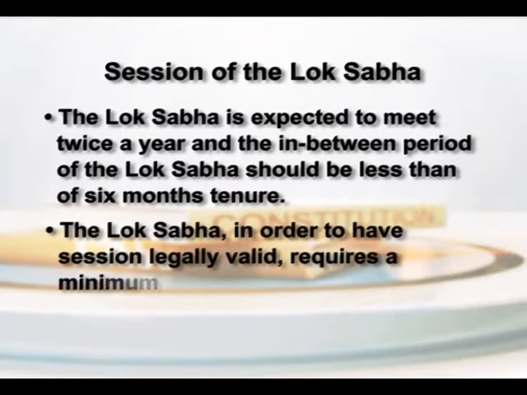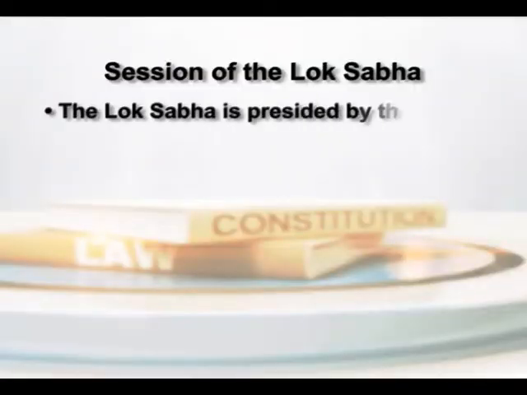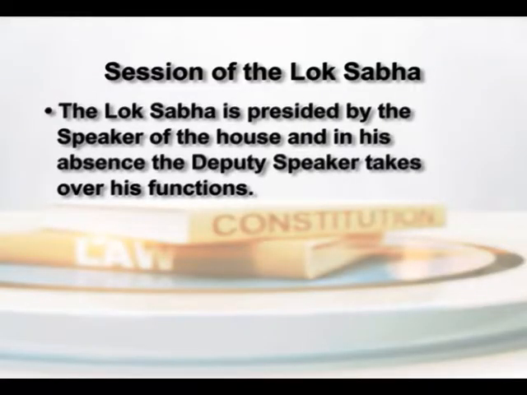The Lok Sabha, in order to have a session legally valid, requires a minimum number of members to be present in the House, which is also known as the quorum. The quorum of the Lok Sabha is 1/10 of the total strength of the House. Without a quorum, the Lok Sabha cannot transact or effectively function, nor can it take any major decisions on legal matters. The Lok Sabha is presided over by the Speaker of the House, and in his absence, it is the Deputy Speaker who takes over his functions.